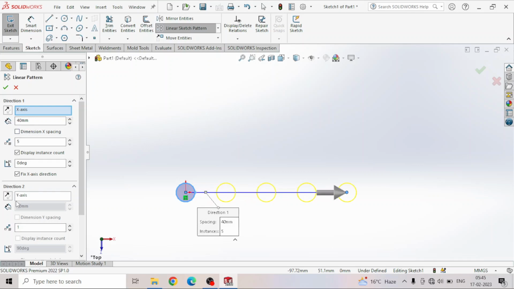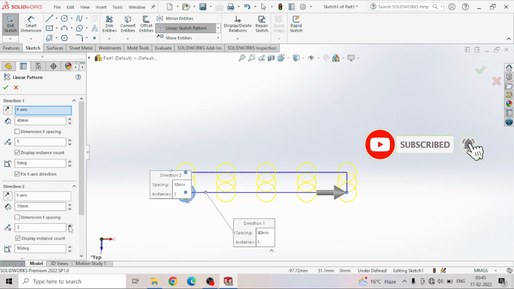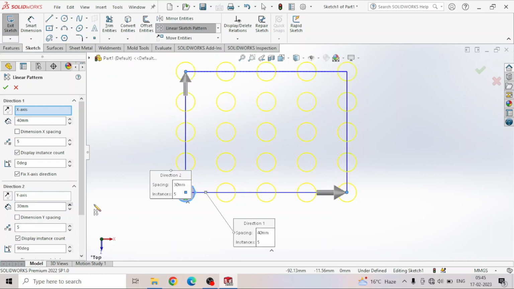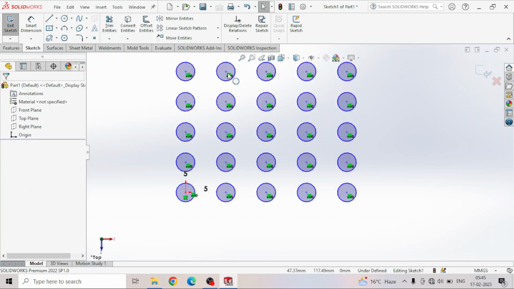Now in direction 2 we need to give the number of objects as many as you wish, like I'm giving 5 objects, and here we need to give a distance between the objects, like I'm giving 30 mm. Once everything is given, we click on the green tick and the linear sketch pattern is created for the single object that I created in the beginning.